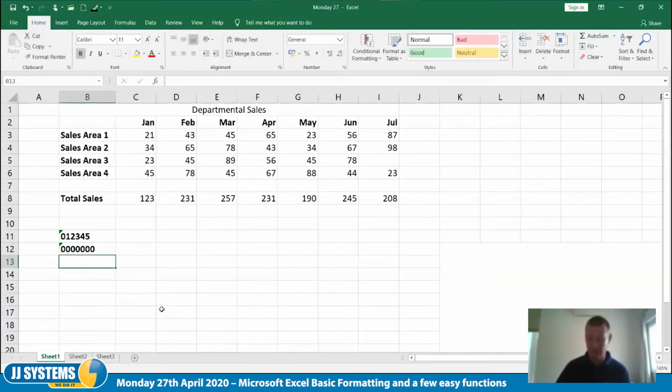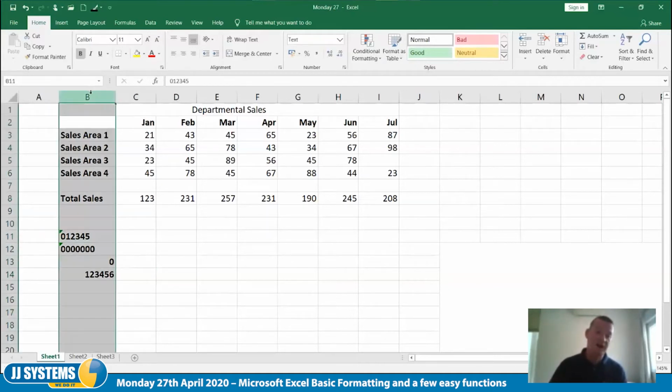Because if you just type a number in normally, it will treat it as a number, which in this case is not what I wanted. Or if I do 0, 1, 2, 3, 4, 5, 6, it'll take the 0 off the front. So sometimes you want to treat a number as text, and the reason you do that is if those numbers aren't real numbers. Like telephone numbers aren't numbers because you don't calculate on them. Serial numbers aren't numbers, policy numbers aren't numbers. And so sometimes by changing a whole column to text, it can just make life a lot easier.